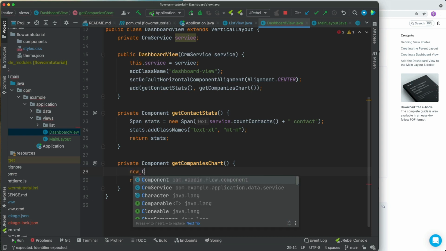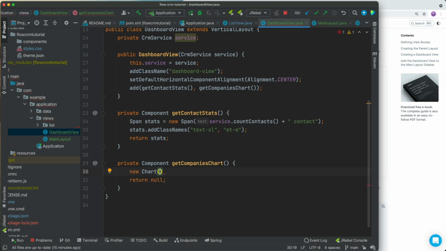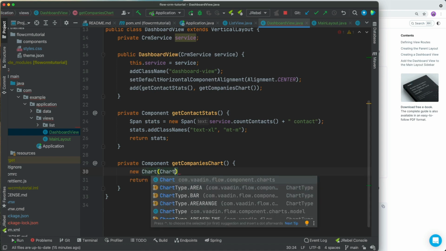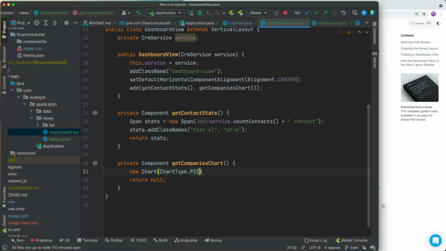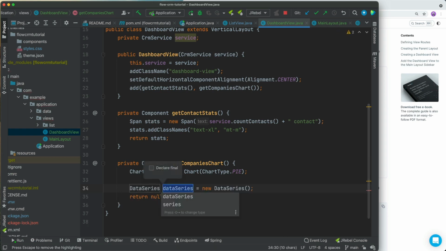So we're going to create a new chart. And this will be of chart type pie. And this chart will then need to get its data somewhere. So for that, we need a new data series. And we're just going to pull this out into a variable.